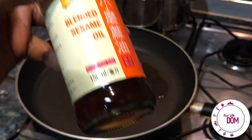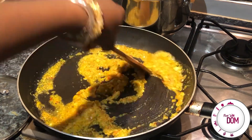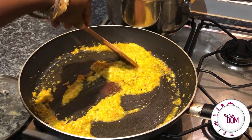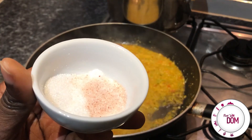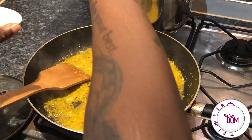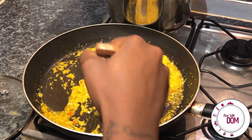I added sweet peppers to mine to balance out the spice. Add some oil — mixing sesame and vegetable oil — then add in the pepper mixture. Stir-fry on high heat until it dries up a bit, to take off the raw flavor. It really shouldn't take any time at all. While it's frying you can have the spaghetti on at the back. Season lightly with salt and a pinch of sugar just to balance out the flavors — we have fish sauce in there, which is a bit harsh, so just for some balance.